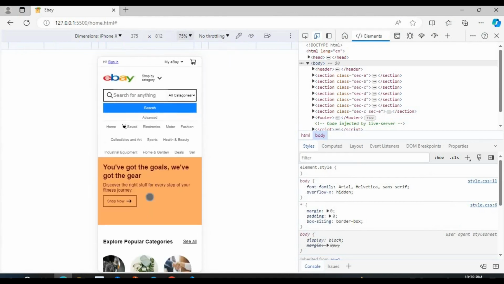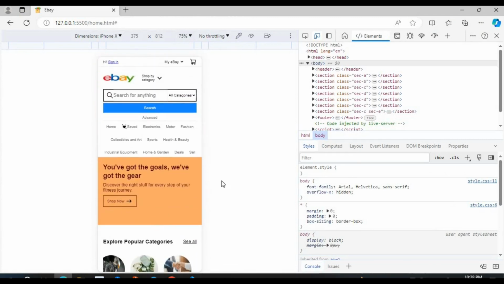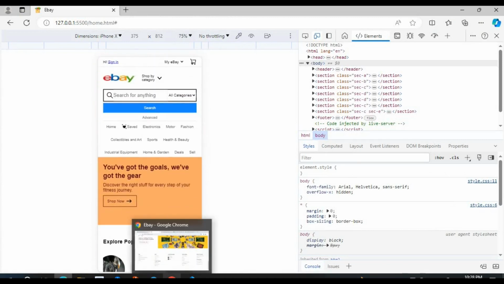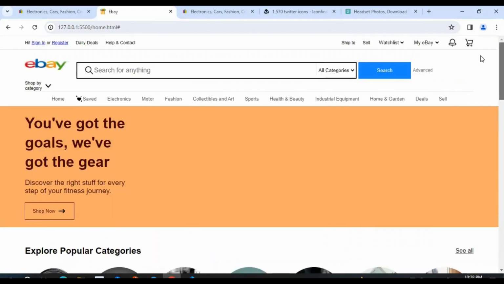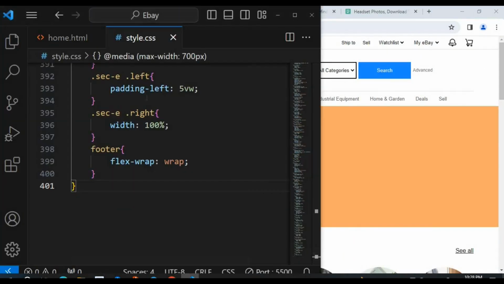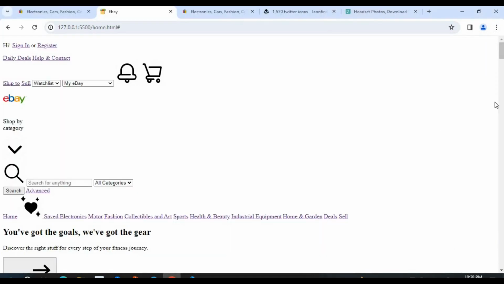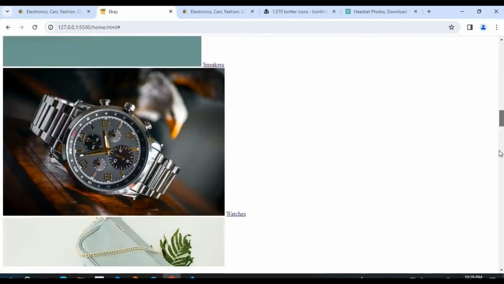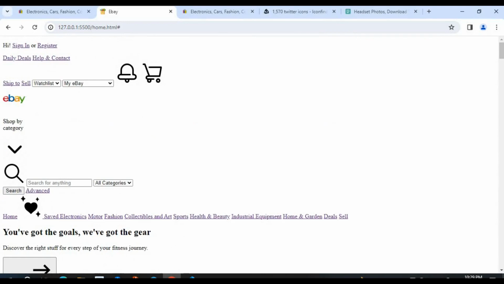This is how it is going to be on a mobile phone. So we came from this. Let's remove the whole CSS and see it. So we got from this to this.